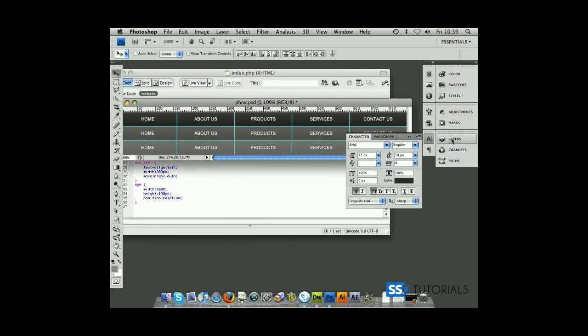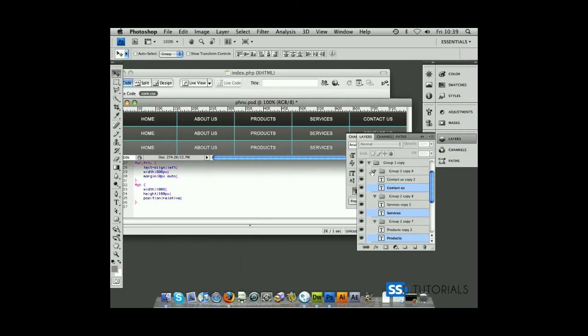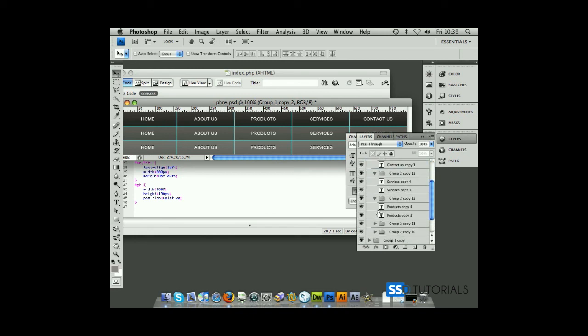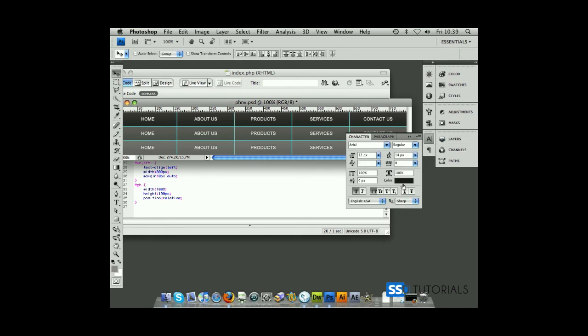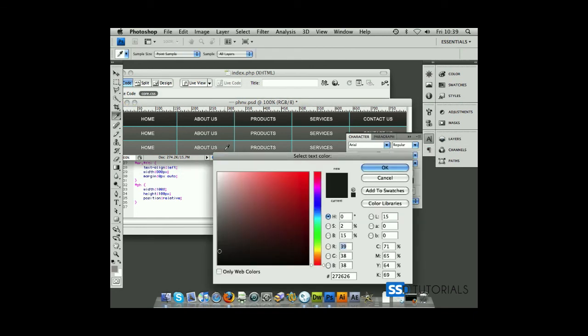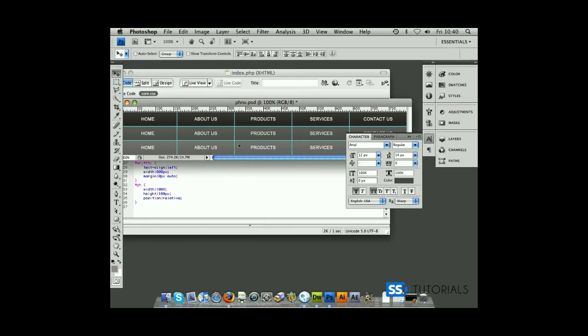Oh, that's better. Now the same with the next one. Pick the color first from the background again, give it a little bit darker. Yeah, that looks just about right.